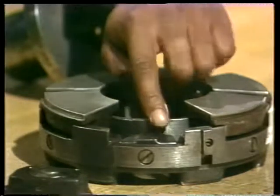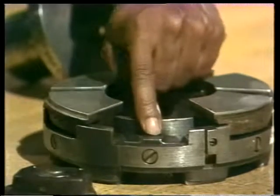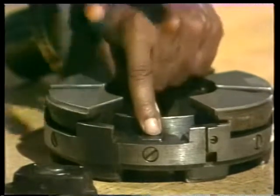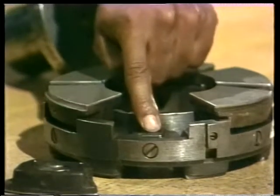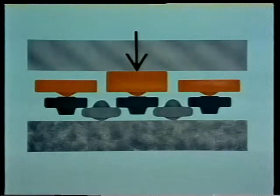If you look closely, you'll see that as I push down on the plate, the two shoes on either side rise up. If some of the thrust shoes were thinner than others, we'd still want them to carry their share of the load. If not for the leveling plates, the thicker shoe would receive more load from the shaft than the rest. Instead, the leveling plates actually lift the other thinner shoes up enough to ensure that they're all in the same relative position to the thrust collar — that's how the load is equalized between the shoes.